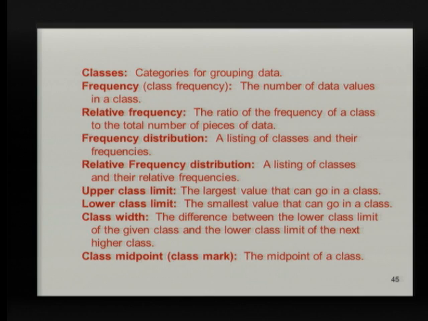And the highest value that can go into one class, we call it the upper class limit, and the lowest number that can go into a class, we call it the lower class limit. So that's easy to understand. The size of the interval is called the class width. Okay. The midpoint of the interval, sometimes we call it the class midpoint or class mark. Sometimes people use the midpoint in a chart to show some information or make charts, right? Sometimes people use that for estimation purposes. We'll see that later on in the course, so the class midpoint has a reason in there, okay?